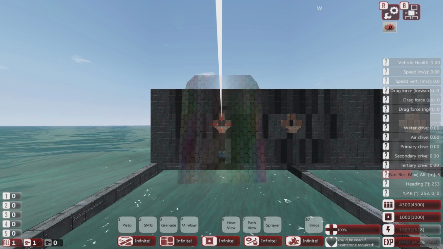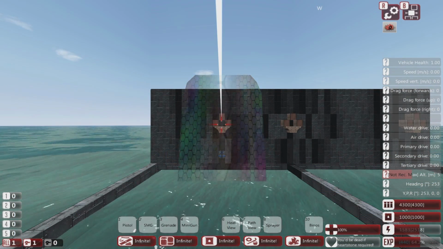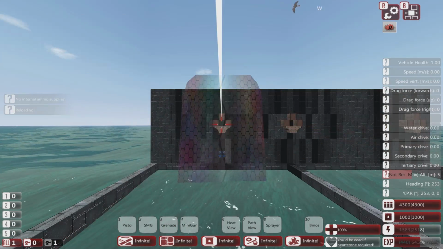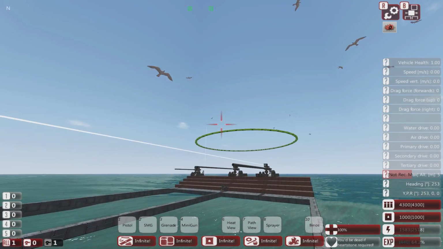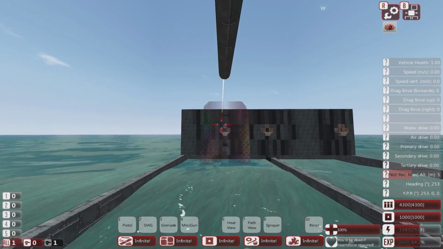So this is a HE or Sabot HE 25 centimeter round against a shield. And I think we must have got a ricochet there, I'm guessing. So we'll fire again.